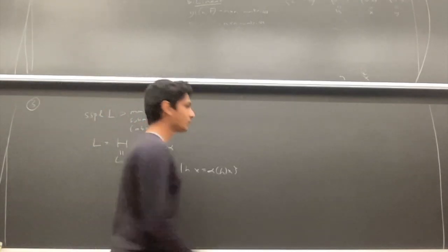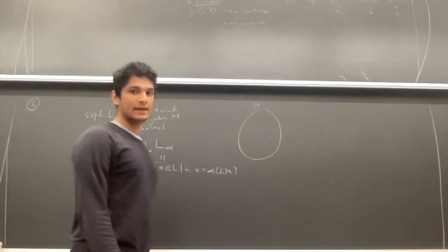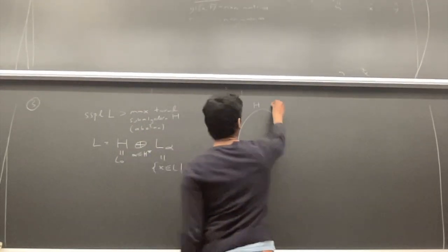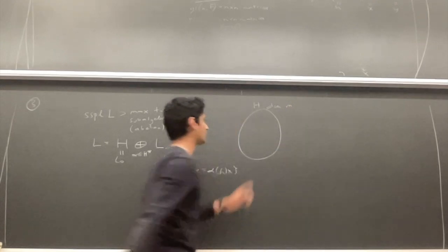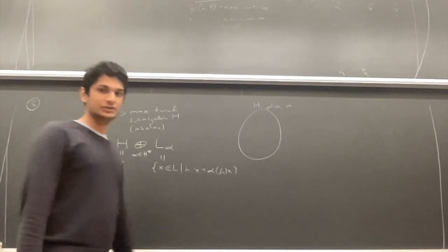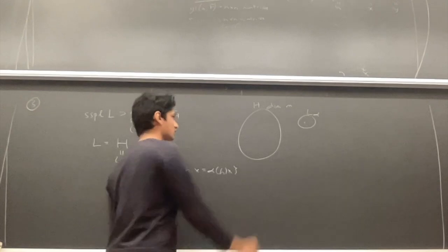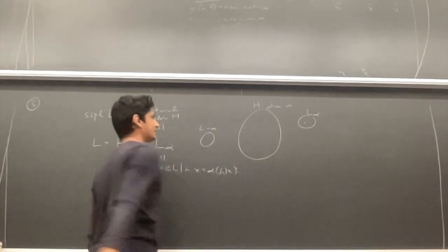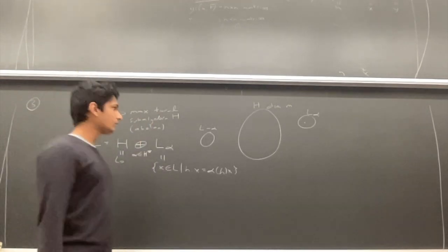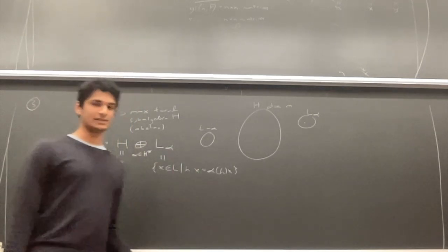So what is our picture? H is something, and let's say H has dimension n. So it's going to be some big abelian thing. Now, we want to investigate what L alpha looks like outside of H. So let's say we have L alpha over here, and we know that there's going to be some L minus alpha over there. Actually, it's not that obvious to show it, but I will gloss over that detail.